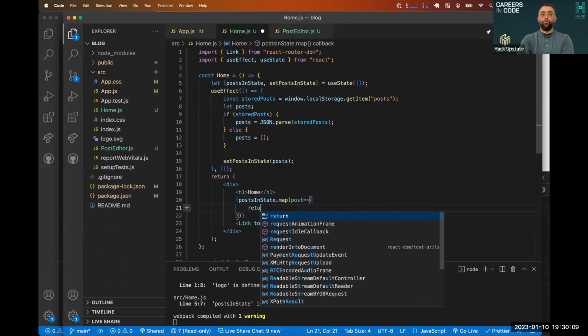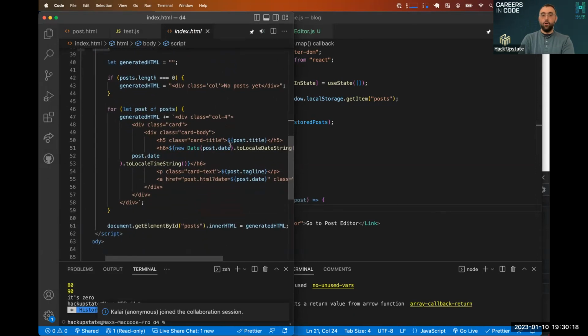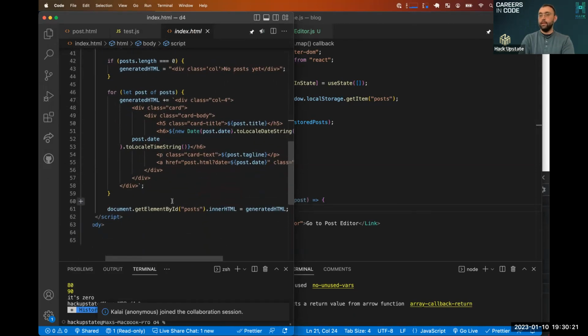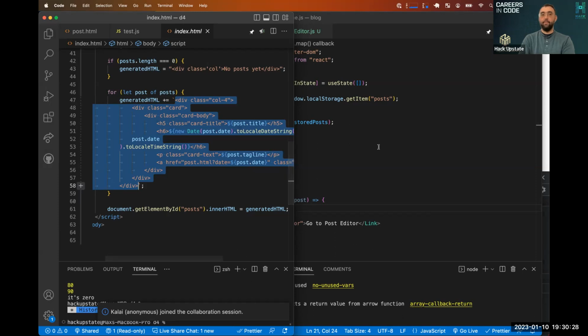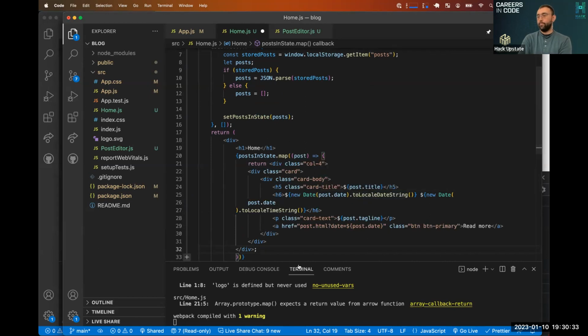And that is going to return out, and I'm going to stop here because this is all pretty familiar to me. If I go back over here and I look, I've got all of this already pre-made. So I'm going to copy this whole div, not the template literal backticks, just the whole div. I'm going to come back over here and paste that after my return. Now I've got some cleanup work to do because this is vanilla HTML, not React JSX. So wherever I see a class, I've got to make it a className.